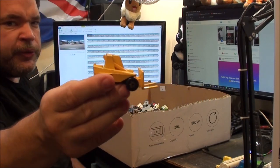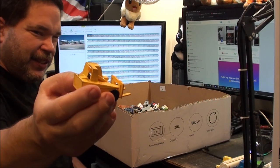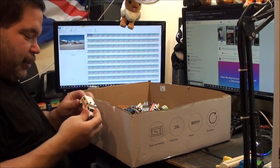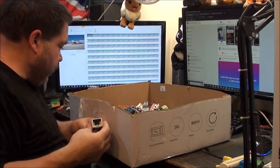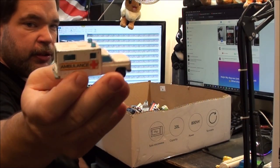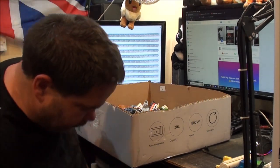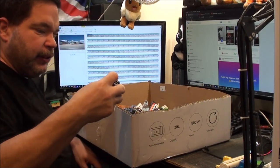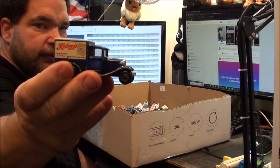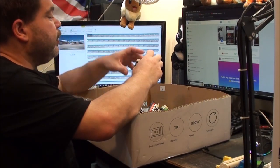No, I've got loads of these. These are becoming the bane of my existence. That can go, that one. This is one of those castings that I just can't resist but keep. An older ambulance. It's a shame it's missing its doors. Yeah, don't need that one, I've got the Kellogg's one. What else we got?